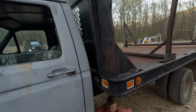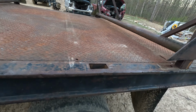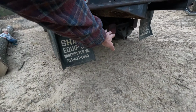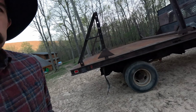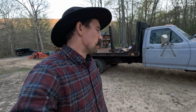That's so awesome. Bed, kind of dirty, but man, a coat of oil-based Rust-Oleum will bring this back to life. Patch some holes, get all these lights working. Bottom lights work, not these back ones. And yeah, the PTO running the hydraulics here works, but the hydraulic pump reservoir is empty, and so the dump doesn't work right now. So it comes with some oil seals. It's just the hoses are old, petrified, and so they just need to be replaced.